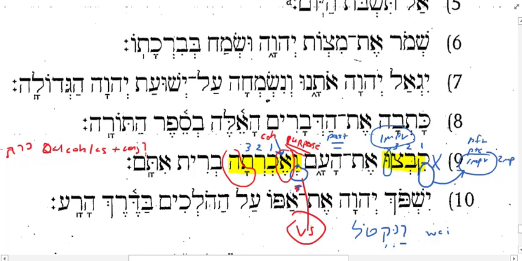If it were a true WCI, the vav would always have an A-class vowel under it, va, right? It's always going to be va, va, va. And this is v, right? Vocal shva. So that's the main reason why you don't want to parse that as a WCI or a vayiktol. But the context with that imperative in front is an additional feature that should keep you from making that mistake if you forget that the vowel pointing is not a WCI vowel pointing.